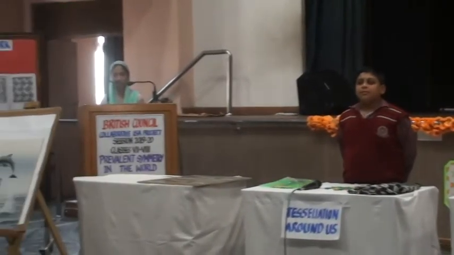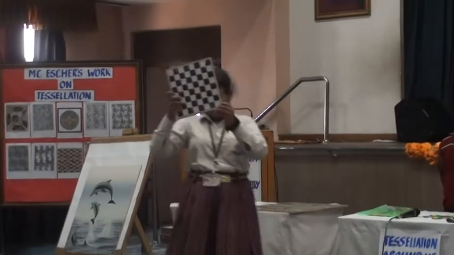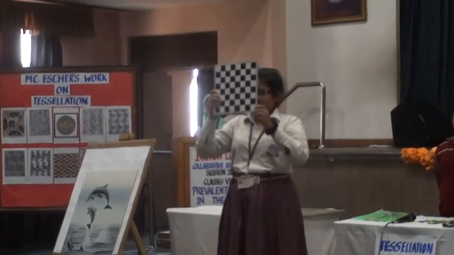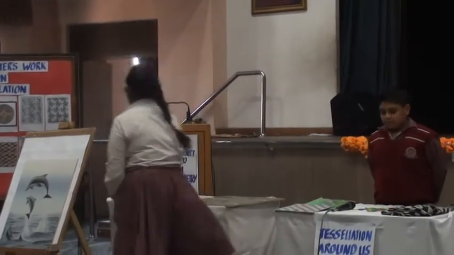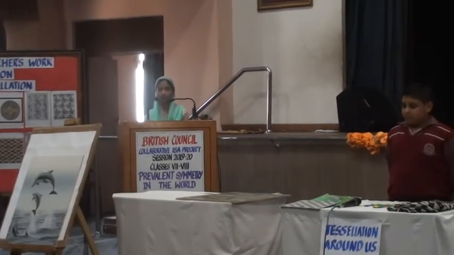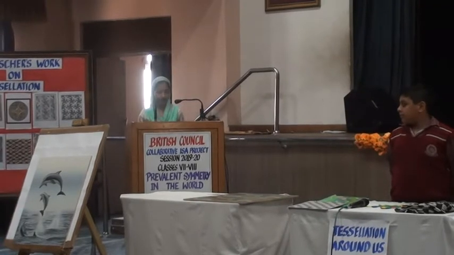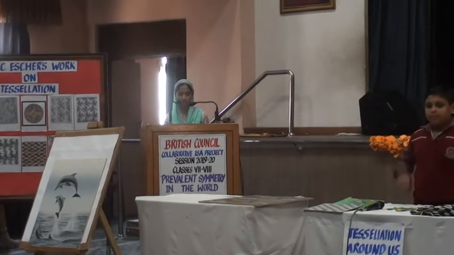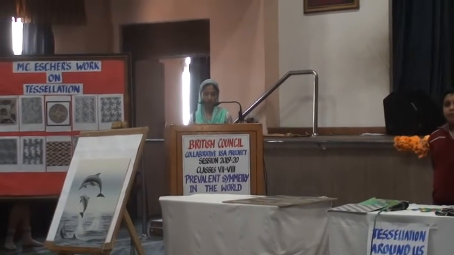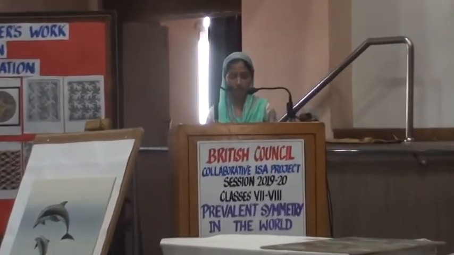A chessboard is an example of a tessellation made of squares. As you can see over here, a student holding a chessboard. The pattern of bricks on a wall is another example of a tessellation made of rectangles. You will be surprised to know that over 2000 years ago, ancient Greeks were decorating their homes with tessellation. Earlier, Persian and Islamic artists also created spectacular designs using tessellation.